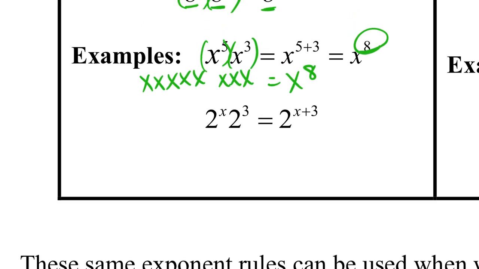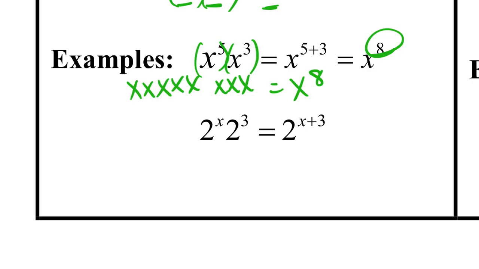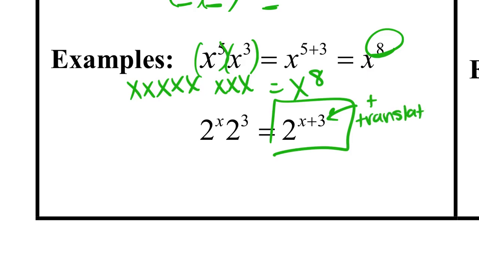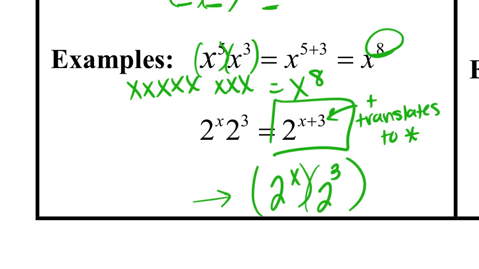For example, if you had 2 to the power of x times 2 to the power of 3, or 2 cubed, then you could keep the 2 and add those exponents together, and that's what you would get here. Vice versa, if all you had was 2 to the x plus 3, I could say addition translates to multiplication and vice versa. So if I'm adding x plus 3, then I was looking at things that were being multiplied together, and that's what we're going to be focusing on a lot on the back half of your notes.